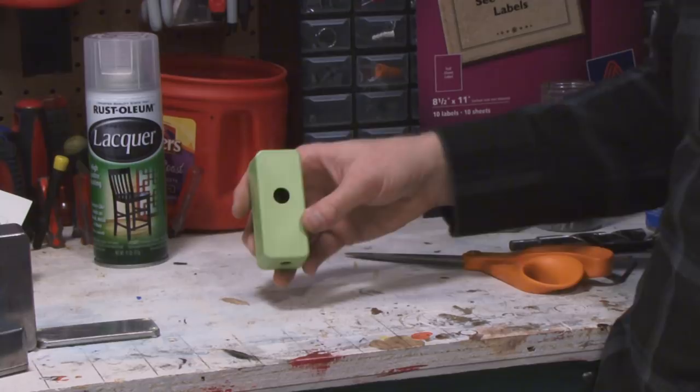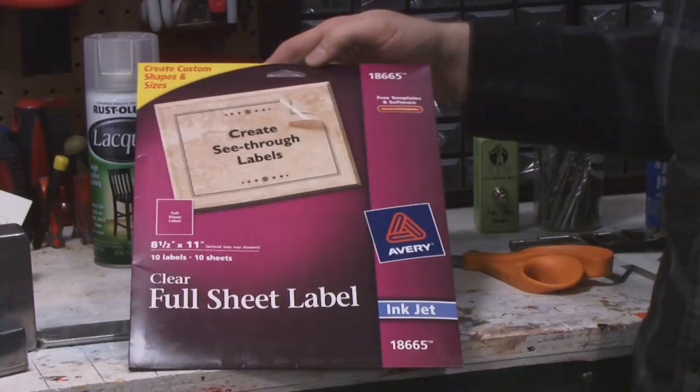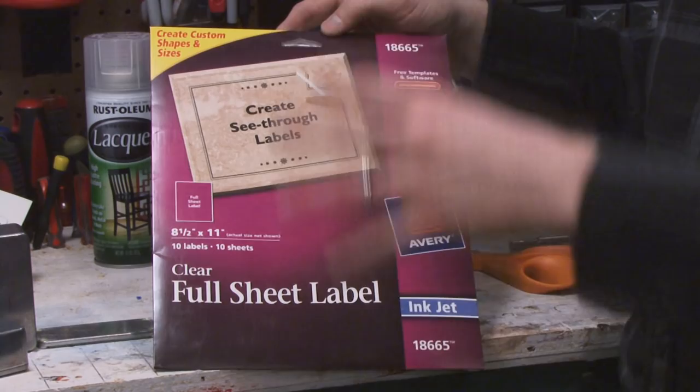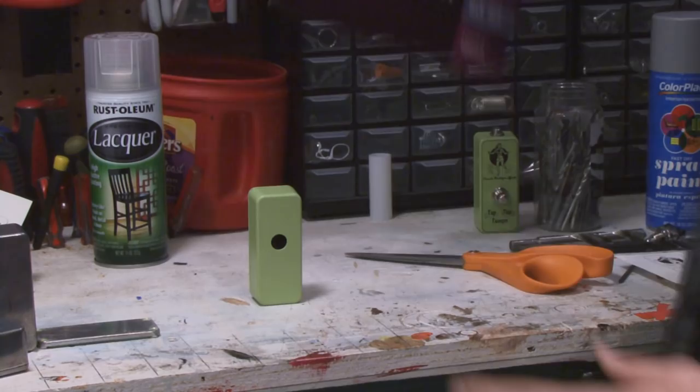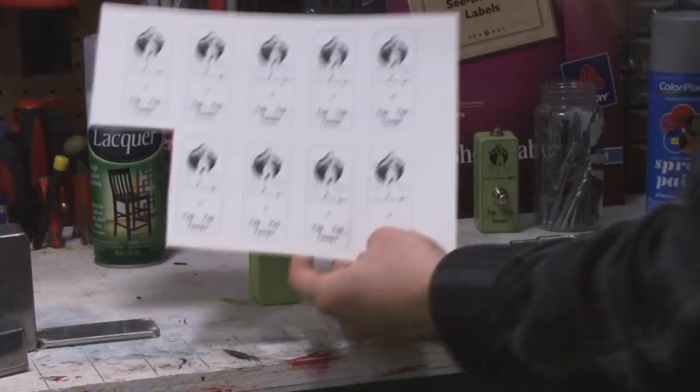So at this point, what you want to do is go to the store, Office Depot, or any of those Staples type places, and pick up a clear label. This is a full sheet label, the Avery 18665, a full sheet of clear paper, and it's going to stick onto the pedal. Beforehand, before you even drilled your holes, you had your pedal graphic that you had made, and I've already cut one of these out, but you just printed it off on paper so you know exactly that your graphic is going to fit.